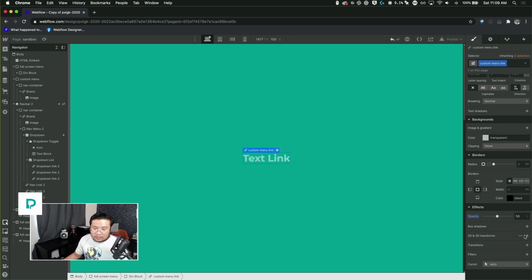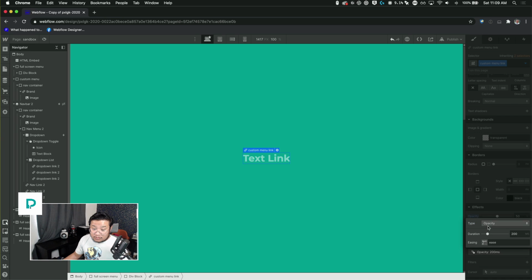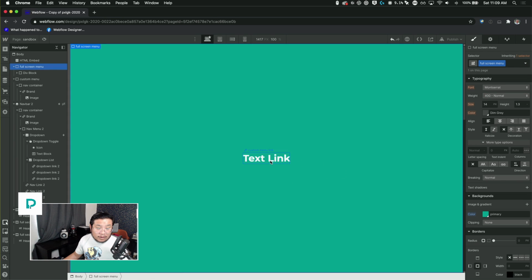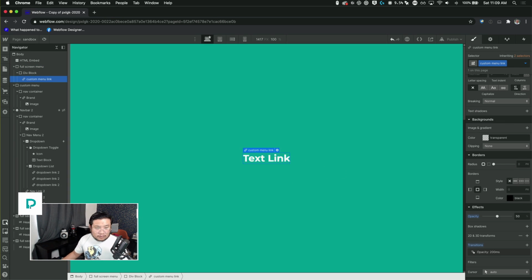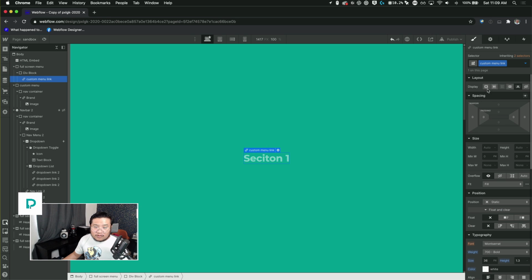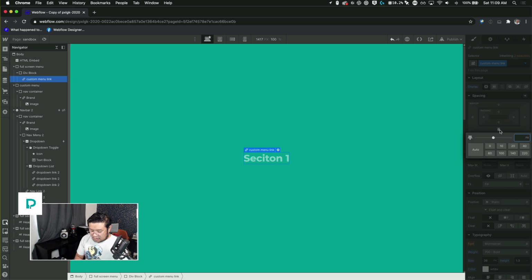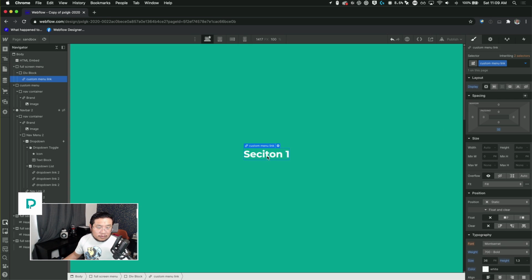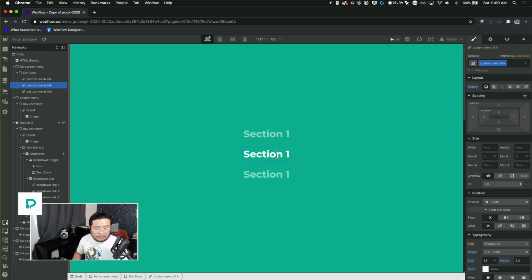And also, let's go ahead and set the opacity. So text link. This should go to section 1. Each of them should be spaced out by 32. So 1, 2, 3, and so you hover each one of them.